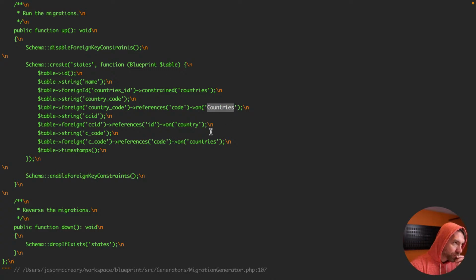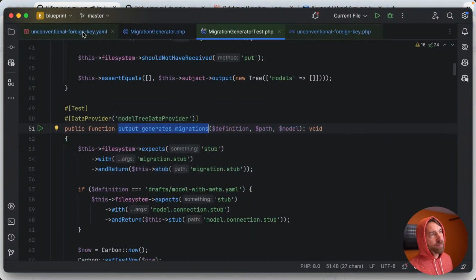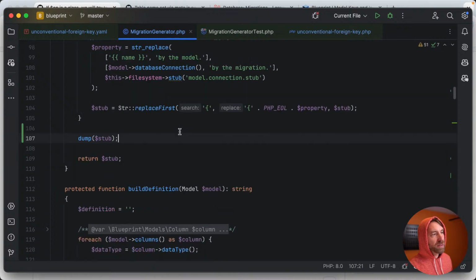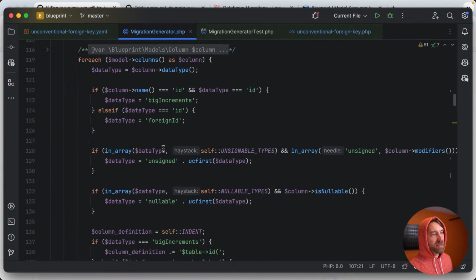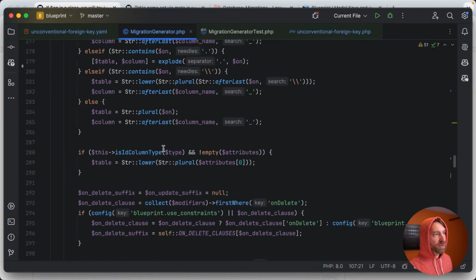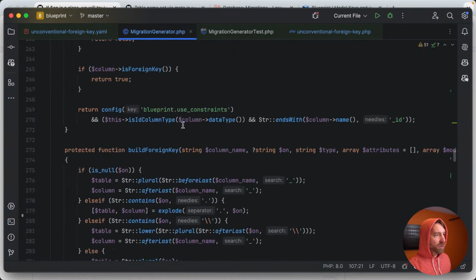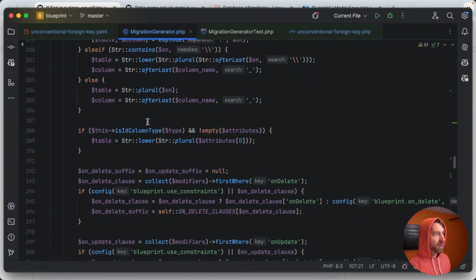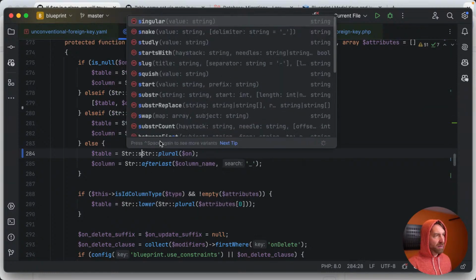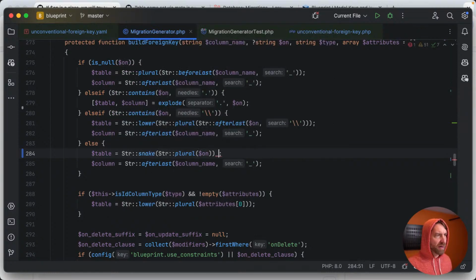Okay, so what are we actually getting here? Countries. Okay, we're getting capital countries there. And then, yeah, that leads us to kind of another bug. Yeah, we pluralized it, but we didn't really snake it. I think we need to snake it also. Let's do it and see what else breaks, right? Where's our little foreign key friend? Should add foreign key, build foreign key. Here we go. We dropped that. Otherwise, we pluralize it, and then we str snake. Does snake automatically lowercase? I think it does.